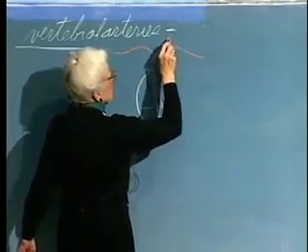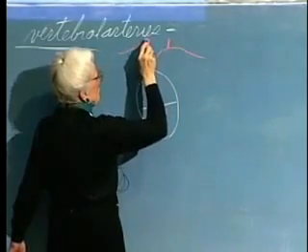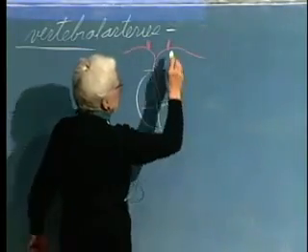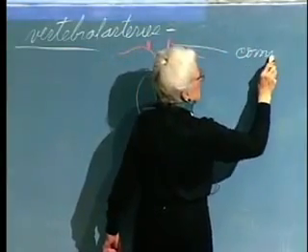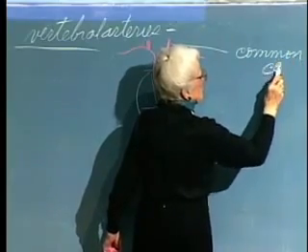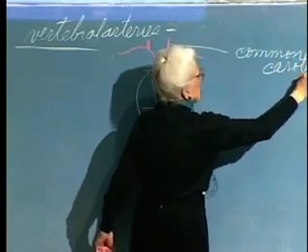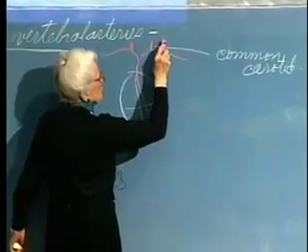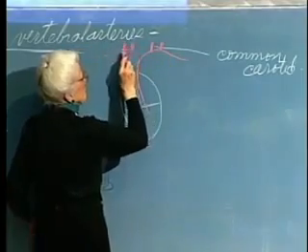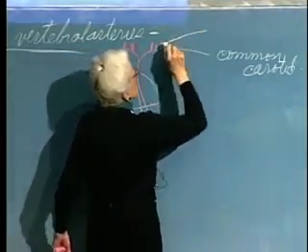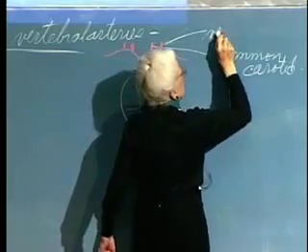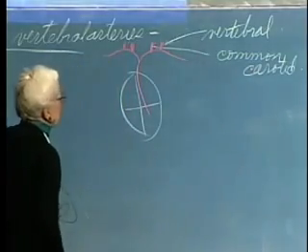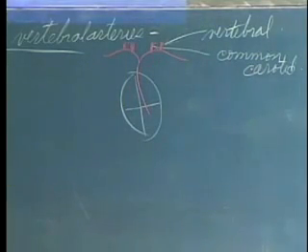The first branch coming off here is what? Pardon? Common carotid, right. So that's common carotid. So you go one beyond the common carotid on the subclavian, and you'll come to the vertebral. So our second one is our vertebral. It has an unusual pathway as it goes up the neck to the brain.